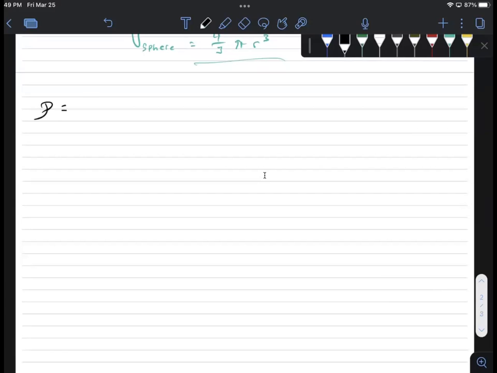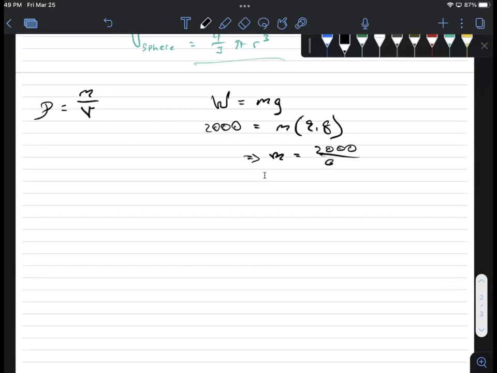Yeah, density is mass over volume. Oh, okay. So mass would be what, 2,000? So let's look. I tell you in the question that the thing weighs 2,000. Well, that's weight, and I know weight is m times g. So if I know the weight is 2,000, it is m times 9.8. So that means m, the mass, is going to be 2,000 over 9.8. That's how you can get the mass, and then you could use that to get your density.